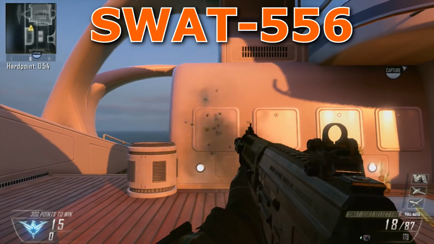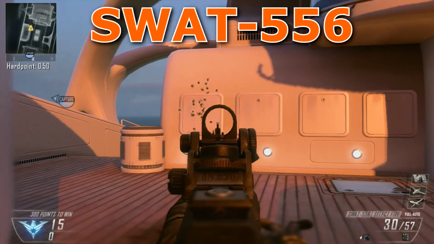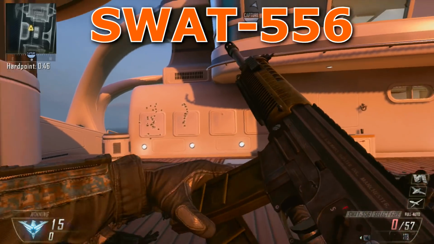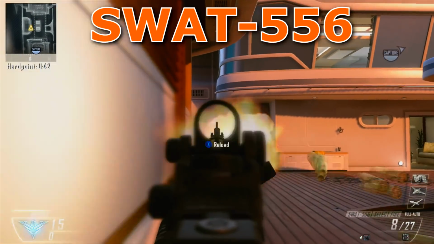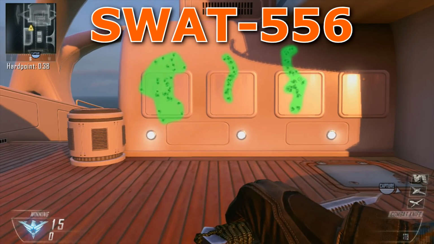But next we have the SWAT 5.56, which is actually a 3-round burst weapon, but once again I'm doing these recoil tests in full auto mode, and the recoil on this is actually atrocious. It gets a 2 out of 5, but the iron sights I will give a 4. They're not that crowded. They're pretty nice.